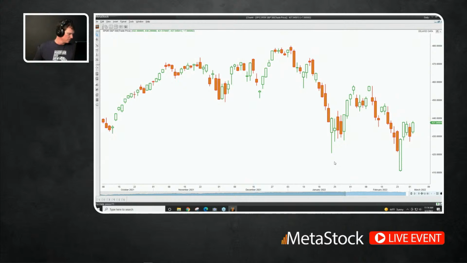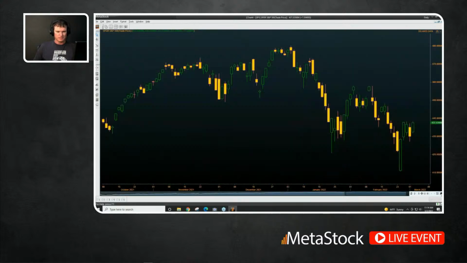And then the other thing, inside of MetaStock we added 16 new color themes. If we come down here on the right side, chart theme, right now it's on bright white, but I could do black steel if I want to. And the other thing MetaStock does now is it will change the color of the bars and also your indicators. It's a smart way of applying it, so you don't have to manually change it. A lot of the time, if you had a black background and you plotted an indicator that was also black, you'd have to delete it from the chart manually and then reapply it with a different color.